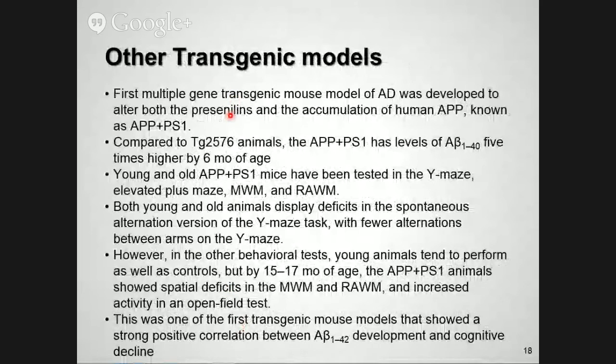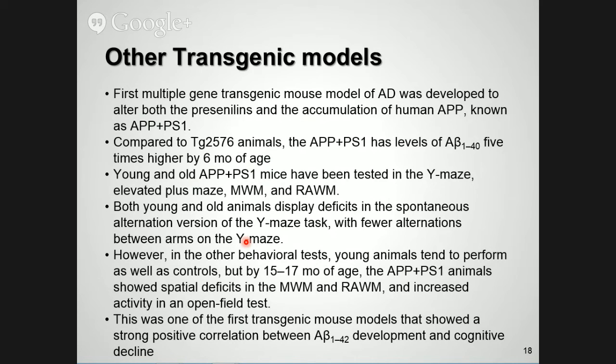Again, multiple gene transgenic mice where you combine presenilins, APP overexpression, and you combine all of these together. When they start doing this, they actually start to get slightly better results. When they looked at APP plus presenilin knockouts, and when they started looking at the overall expression, exactly as you'd expect, more APP. The toxic fragments of it. And again, both young and old animals in this particular transgenic with the APP presenilin have deficits in what's known as this spontaneous alternation task in the Y maze.